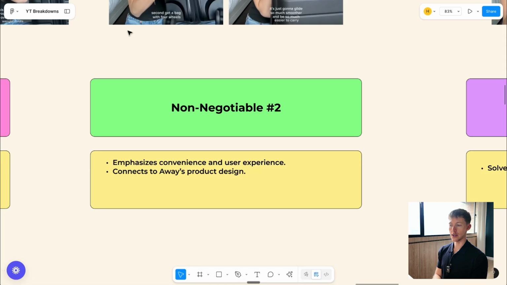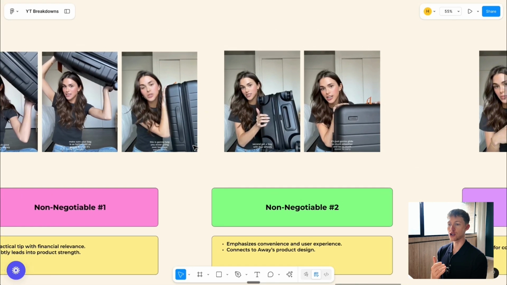Something else here is that this isn't the only bag that has 4 wheels, right? It's very general. And I love this style of ad because you could apply it to anything. It's like a universal framework. Let's just say you're selling a health product and you have a doctor saying, here are 3 things that I never have in my house, or never let into my house. Number 1, processed sugar. Number 2, cigarettes. And number 3 could be something that your product doesn't have, like some sort of chemical inside skincare that they would never let into their house. And that's why they use your product. That is a subtle way to introduce your product as one of those items, okay?